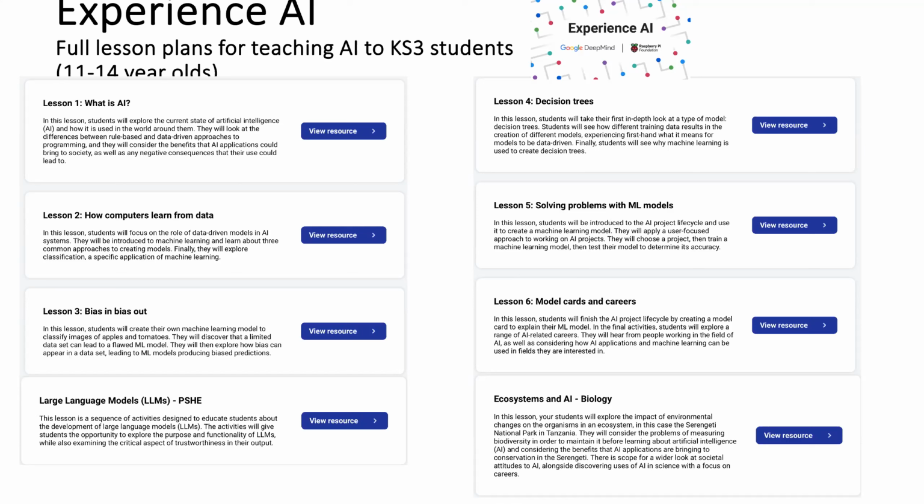And for every single one of these, what you get are a PowerPoint presentation to give in your classroom. You get an in-class activity that you can print out and give to your students. You get an answer key for that so you can go over it. And then you also get links to online resources to teach more about the topic or to learn more. And it's geared specifically to KS3 students. So that's 11 to 14-year-olds. And so this is a really excellent resource for if schools wanted to adopt an introduction to AI type course for young learners. And it's really, really excellent.